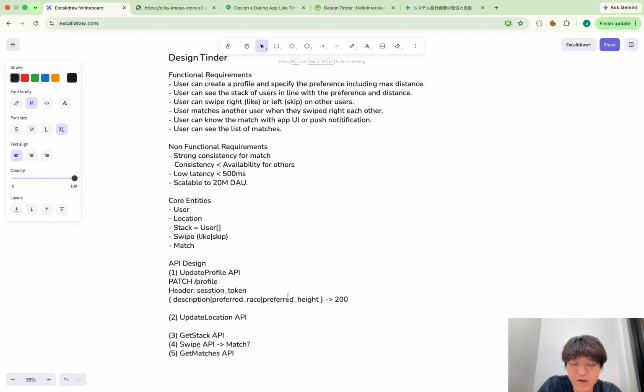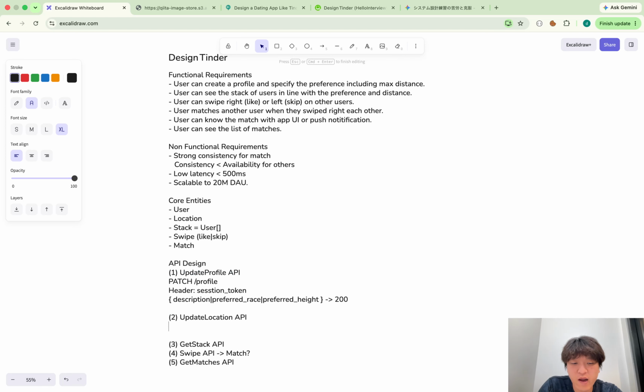Of course, in the front end, we can use optimistic update. So when users finish the input, the front end can just show the updated attribute. And if this API returns a failure status, we can roll back the UI to the original one and show a pop-up like the update failed or something.